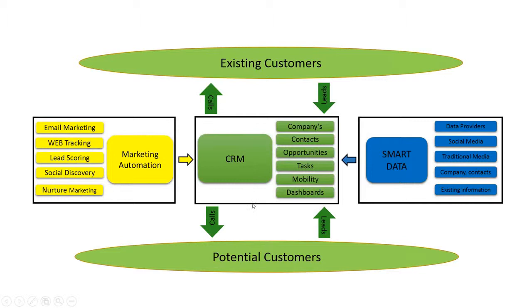So when you combine data, so information about the potential and existing customers, such as information you have about them in your existing databases, what products or services have they purchased from you already, and what products and services make sense to offer them based on what they already own from you. Okay, so you've got that data sitting in your systems.